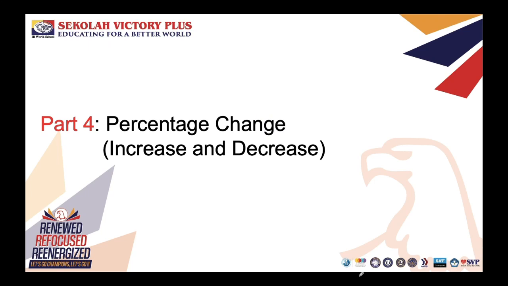Time we now head to the last portion of our discussion, which is on percentage change. And of course, part five would be still connected to this. So when we talk about percentage change, there are two possible. When we say change, it's either the value increases, or the value decreases. That is why you expect either it's an increase or it's a decrease.